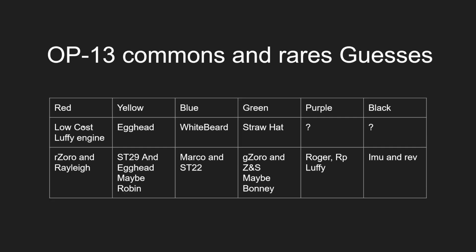And like Sanji Pudding 5/7, the Smoker 5/7, the Tashigi and Green Zoro 5/7. So 5/7s are a popular stat line right now, I feel like, for this game. So I think they're gonna get a 5/7, which is gonna be pretty nice because that means you got to swing over 9 to get rid of it. Yeah.